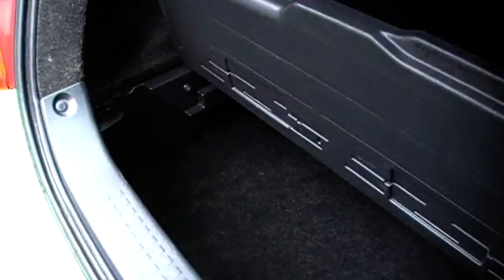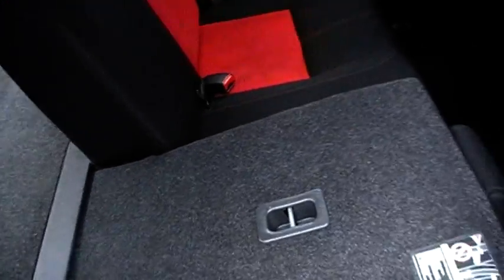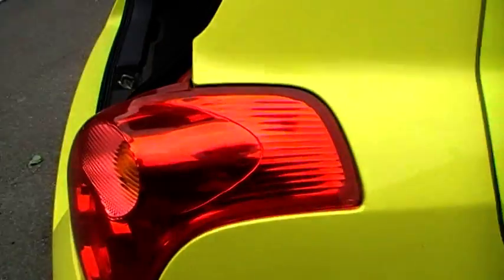We've got even more storage under there. That whole thing will lift up too. And that's obviously not enough storage room. Maybe for your groceries or whatever. So, like most hatchbacks and small cars, what you want to do is you want to go to this little lever here, pull it down, and boom.